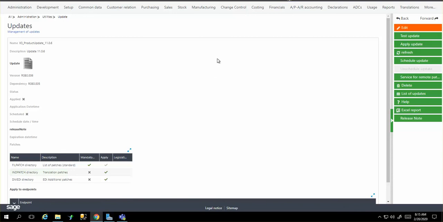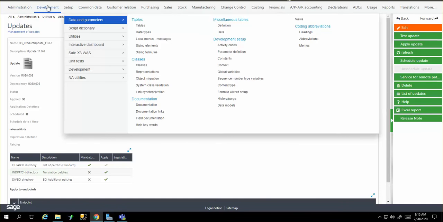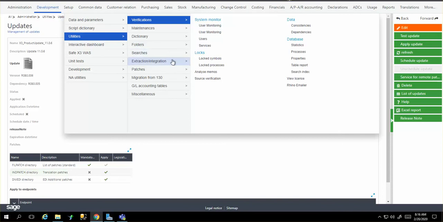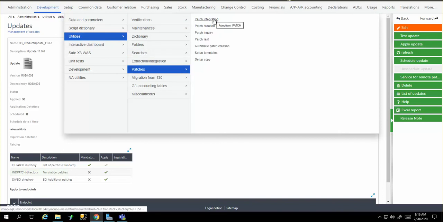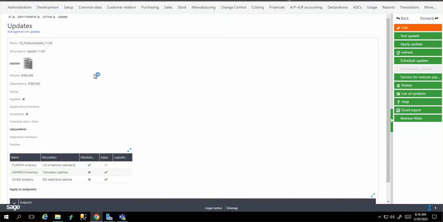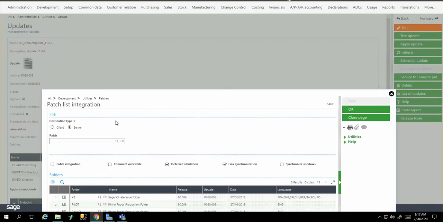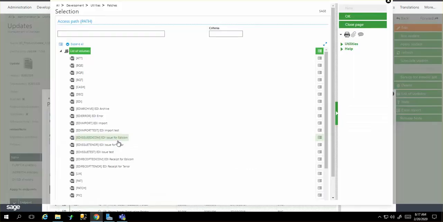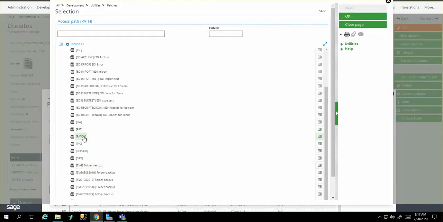And it'll also generate a log file which you can access. So here's the other place where you can go to do the patching. It's under Development, Utilities, Patch Integration, and then here you can select whether the patch is on the server and one of the volumes on the server, or you can have it on your desktop and upload it here. And then if it's on the server, you can just go to your patch directory and grab the patch from there.